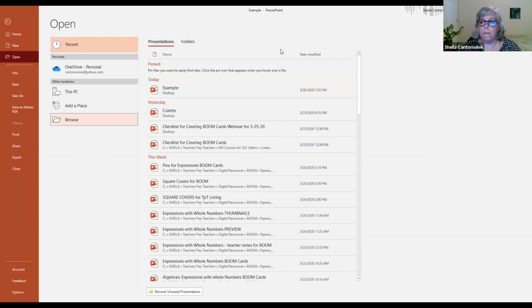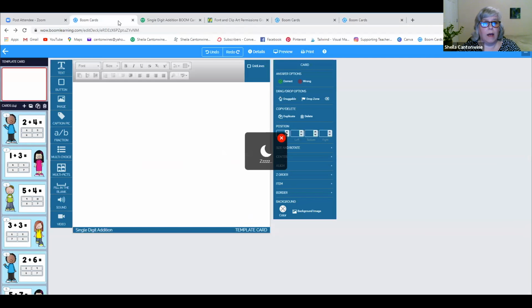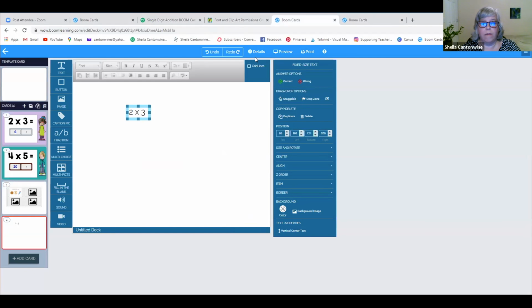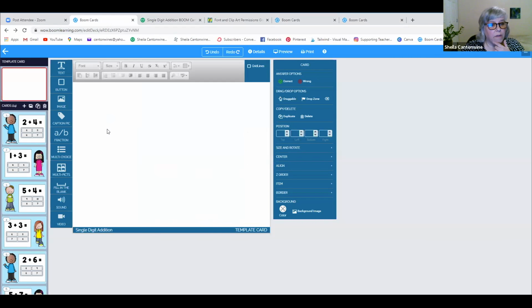Could we take a moment and look at details? Some people had questions about how to give attribution. Yeah, so that's super important. So usually when I am working, I will have a little sheet of paper next to me, trying to find the right set of Boom cards.